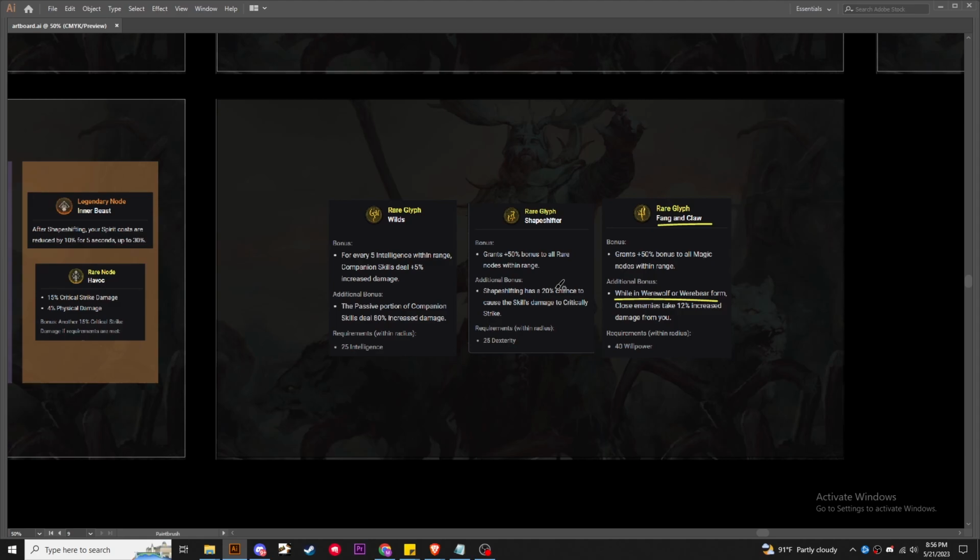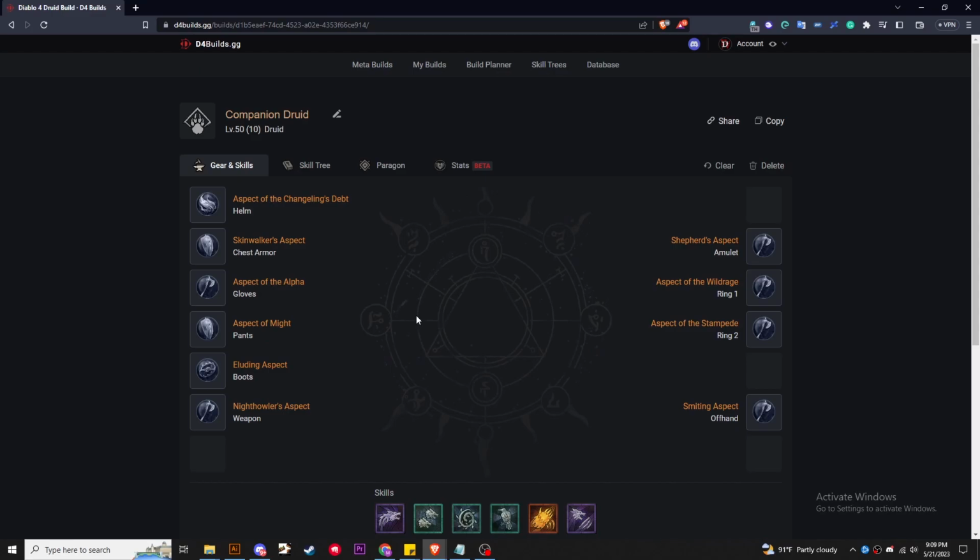Now let's check out the rest of the aspects and skills and Paragon boards that I took. So I just want to quickly go over all the other aspects that I've used in the build. I will have the link of the D4 builds in the comments below, in the video's description and my pinned comment, so you can just check it out there if you want to skip this part.